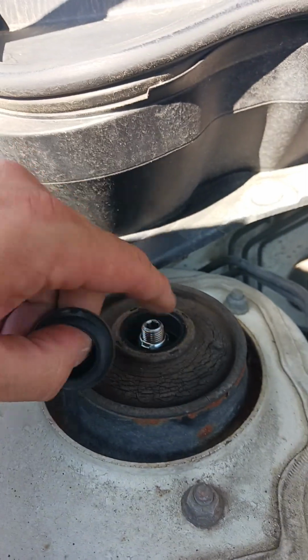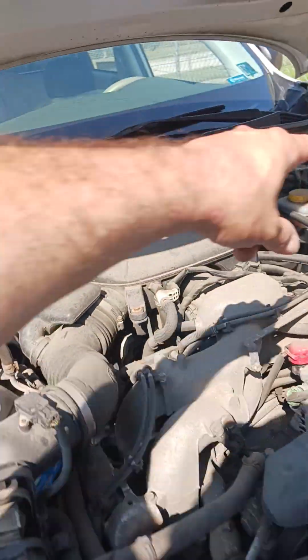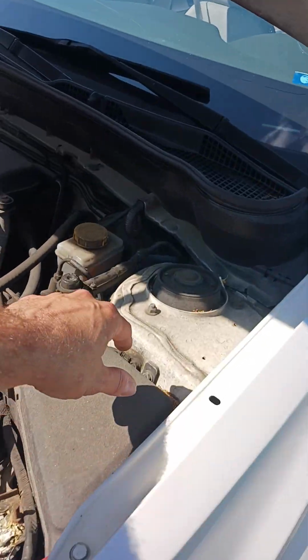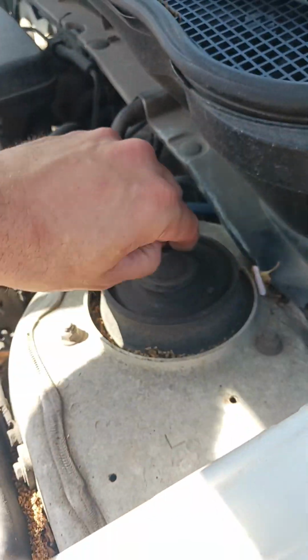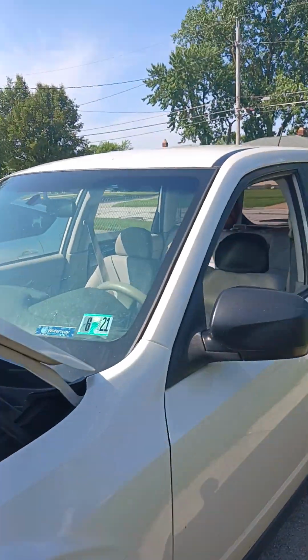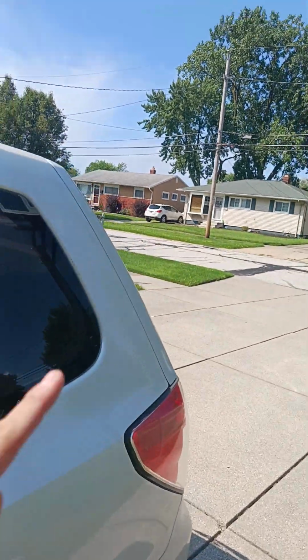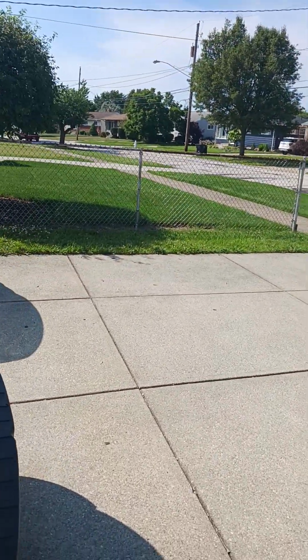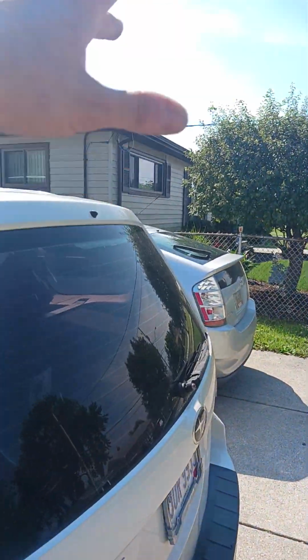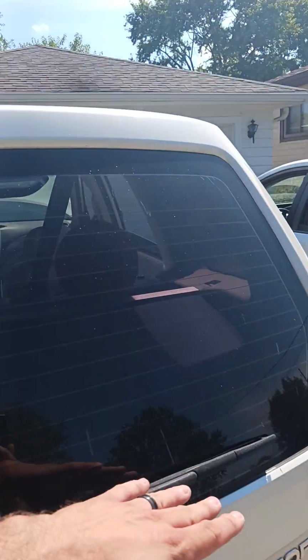The front struts, which are these jobbers here, ultimately up top you can see a lot of dry rot, and I did notice when you do a jounce test, you can feel on the driver's side that the mount is broken. Now it's not in danger of separating from the vehicle, but it is causing noise. But I also noticed on the highway, I was going about 60, maybe 70 miles an hour, and I hit a bump in the construction area. And when I went up and down, the vehicle ultimately fully extended up.